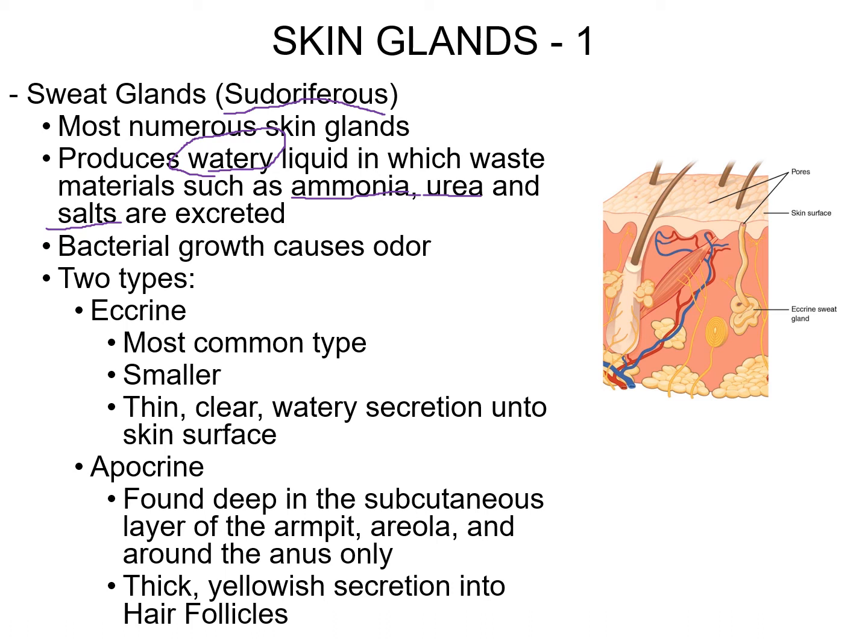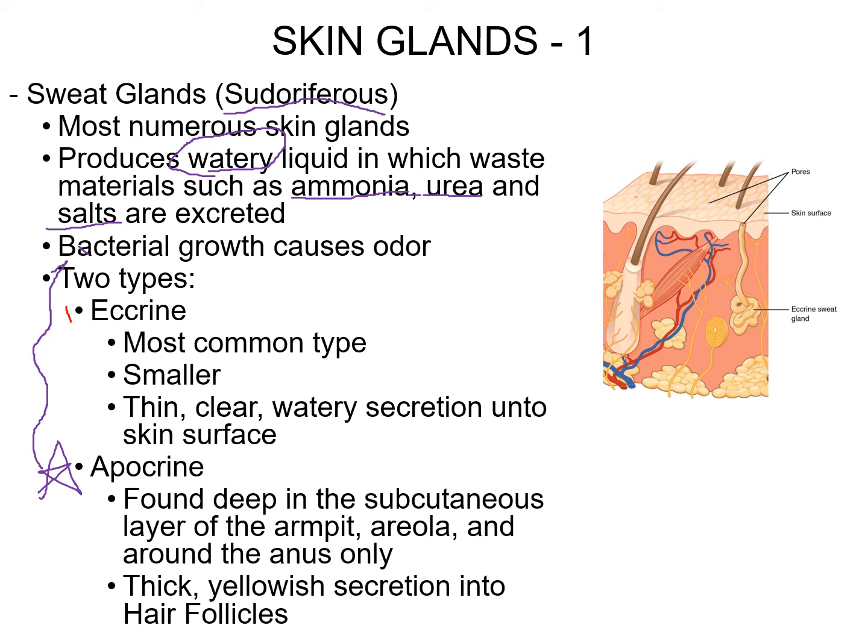Now, what causes our sweat to be stinky sometimes is mainly these sweat glands down here, the apocrine sweat glands. Because we have bacteria all over our body, bacteria love to eat the stuff that the apocrine sweat glands actually sweat out. I'll talk about that in just a moment. But let's go in order of the two types of sweat glands. We have eccrine sweat glands, and then we have apocrine. Some people pronounce it apocrine, not incorrect. You can say it either way.